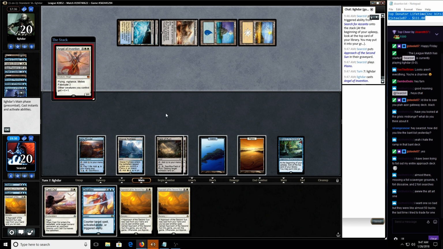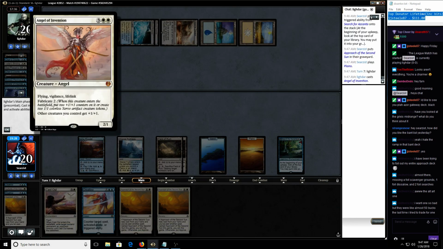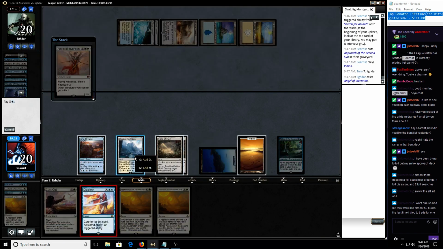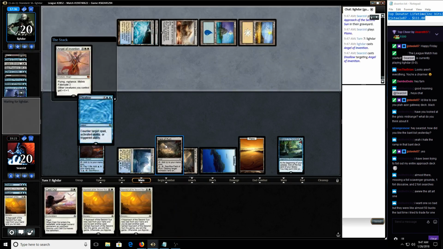I think I'm going to counterspell this. Not really because I want to counterspell an Angel so badly, but more so because there's a good chance we're going to tap out on the following turn.